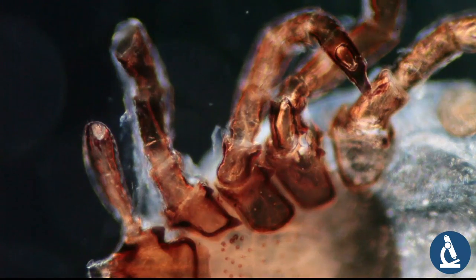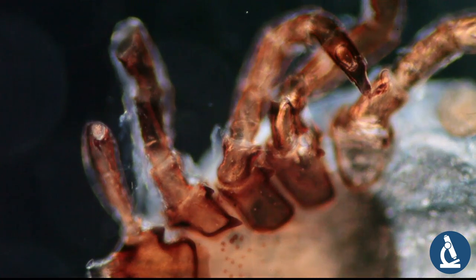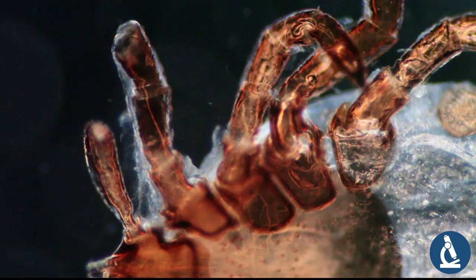And what we can also see is that one of its legs is missing. On the top left, you can actually see that this leg is a little bit shorter than the others, and the reason is that part of it was torn off.